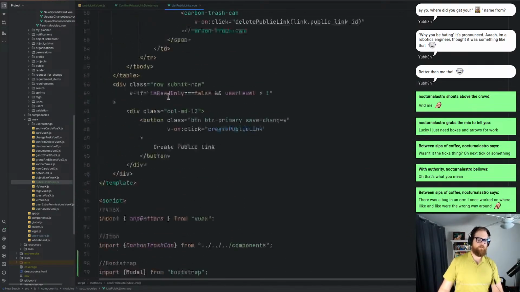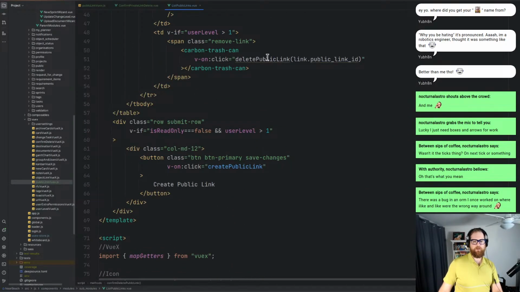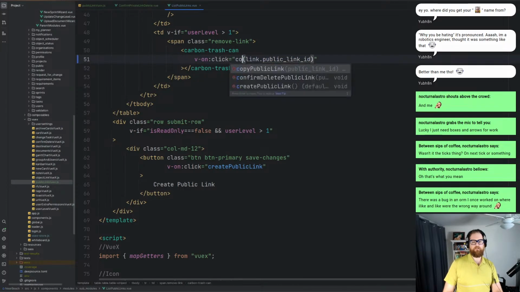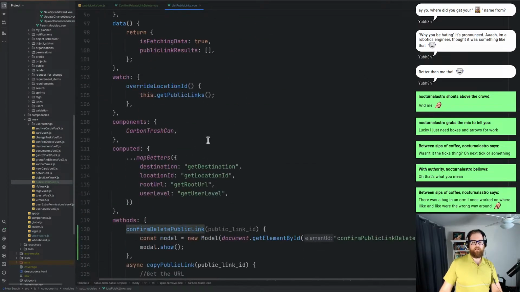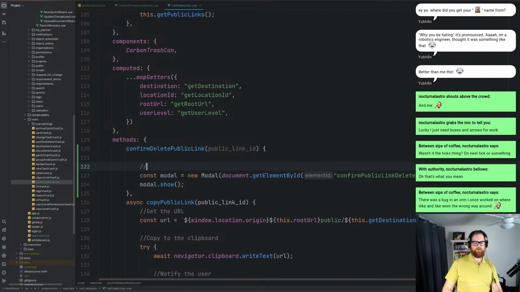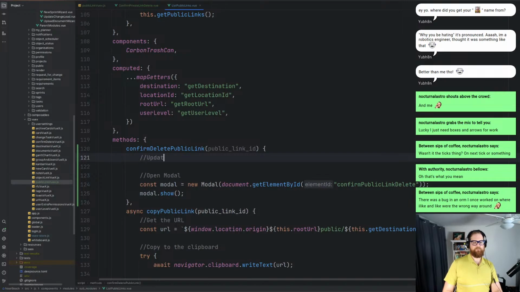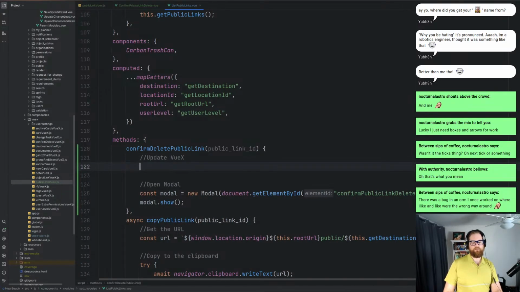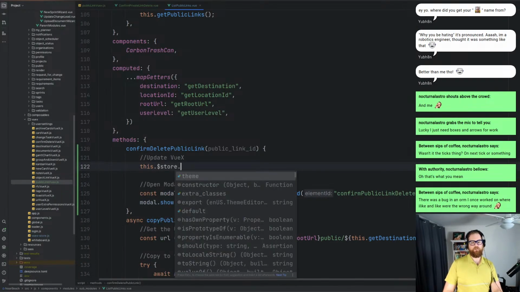So we've got an issue up here. So delete public link and stuff like that, it's going to be confirm delete public link and public link ID. We've got to open modal, update UX. So this is going to be this $store dot. Oh, what is it? It's not commit.